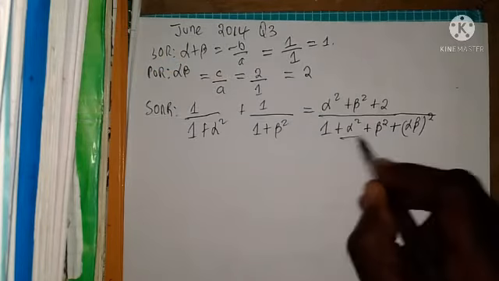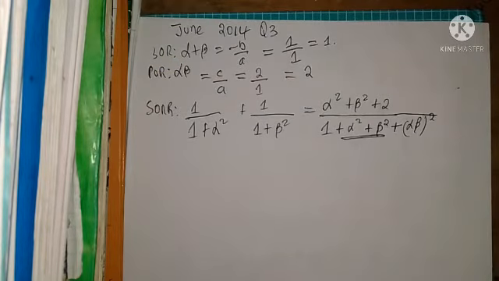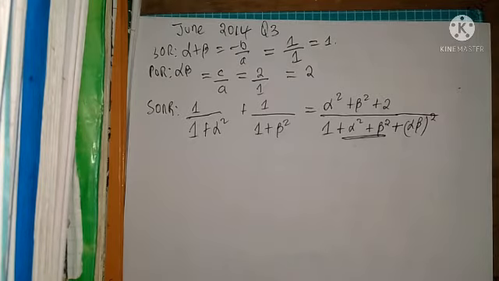Actually we don't have any identity for alpha squared plus beta squared, but we do have one for alpha plus beta. Do not forget that alpha plus beta can be squared, and when you square it, you get alpha squared plus beta squared in that result. So you could simply rearrange the formula. Check out the video and try to understand how to derive the identity so you can get familiar with this particular problem.